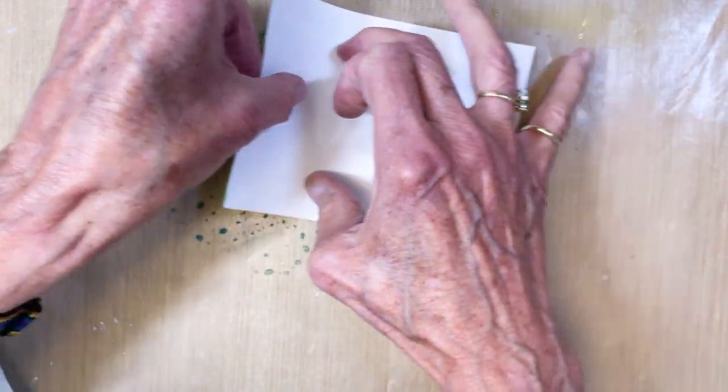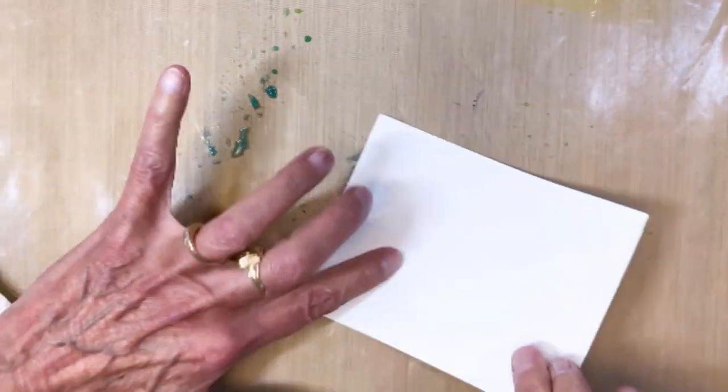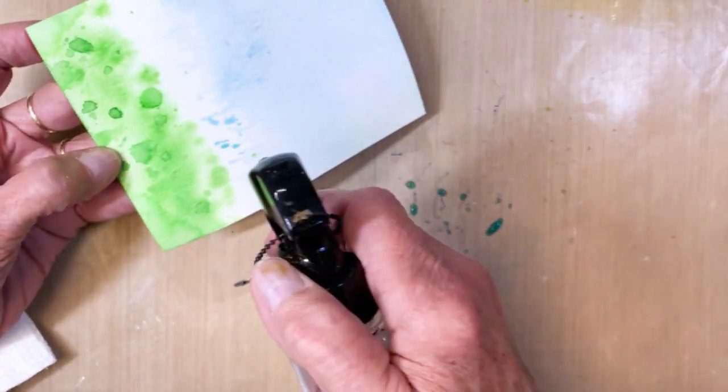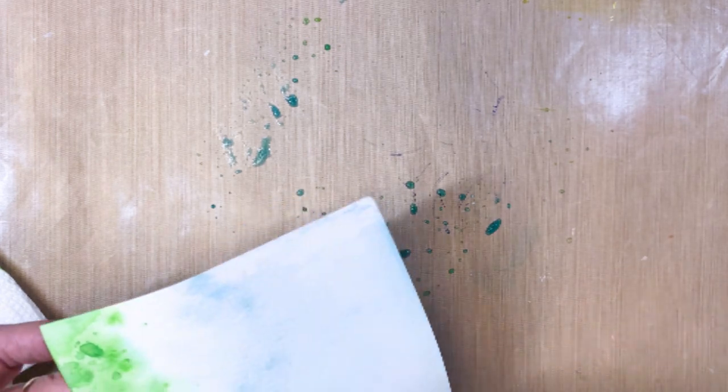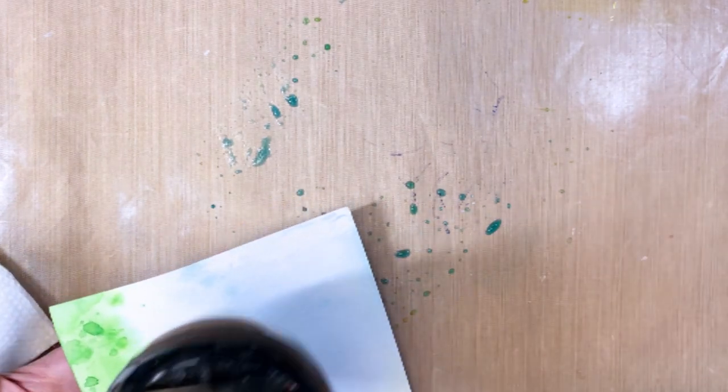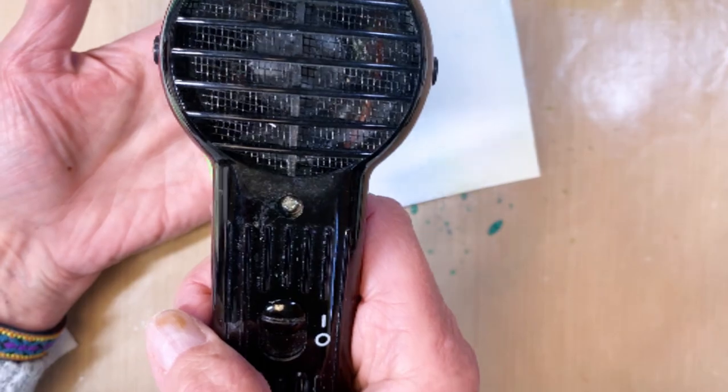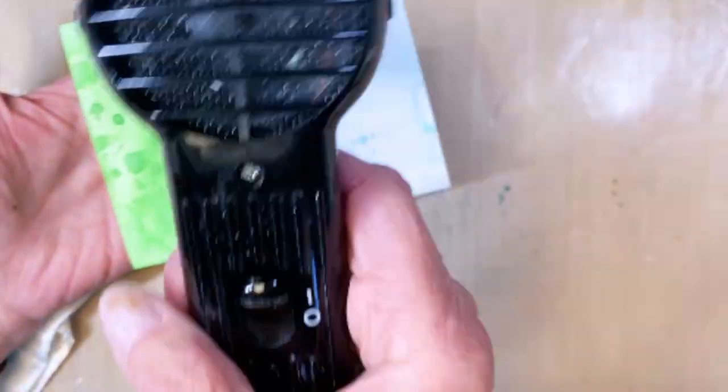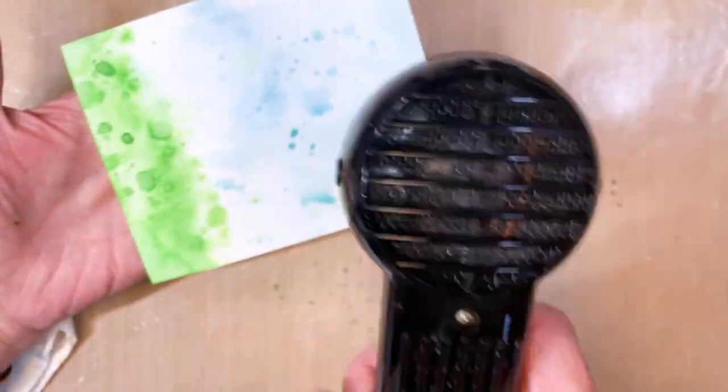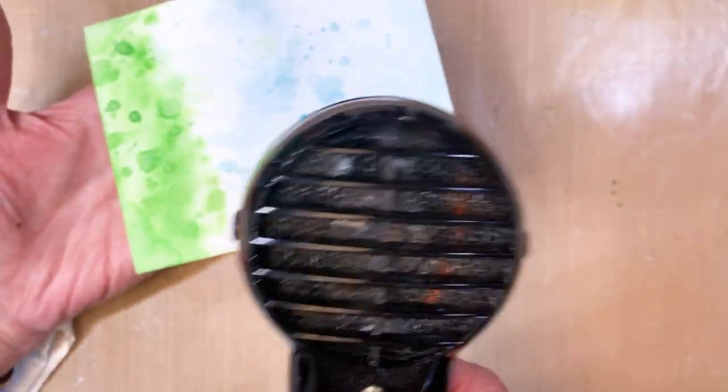So again I grabbed the top portion of that watercolor cardstock and I'm kind of just dipping and drying and adding the splotches and things. So again just adding the colors here so I can have the sky and the grass. You should see an arrow at the right hand lower portion of your screen. I'd love it if you'd become one of my subby friends here on YouTube. I have so much fun.